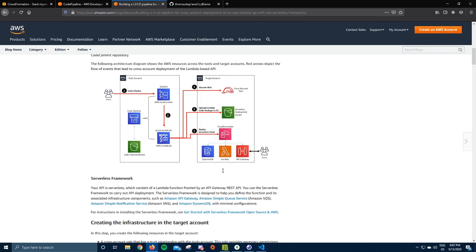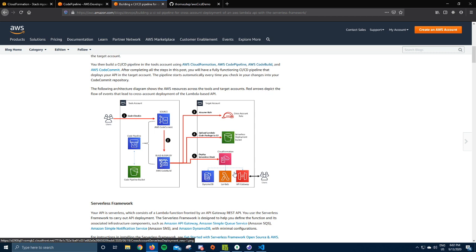In this diagram, I believe what they're trying to tell us to do is, with CodeBuild, upload to S3, probably the template to CloudFormation, deploy the CloudFormation template, and all that's done through the AWS CLI in CodeBuild. I wanted to take this step 5, deploy serverless stack, out into its own step in CodePipeline. So I'm going to have to add a CodeBuild step in.